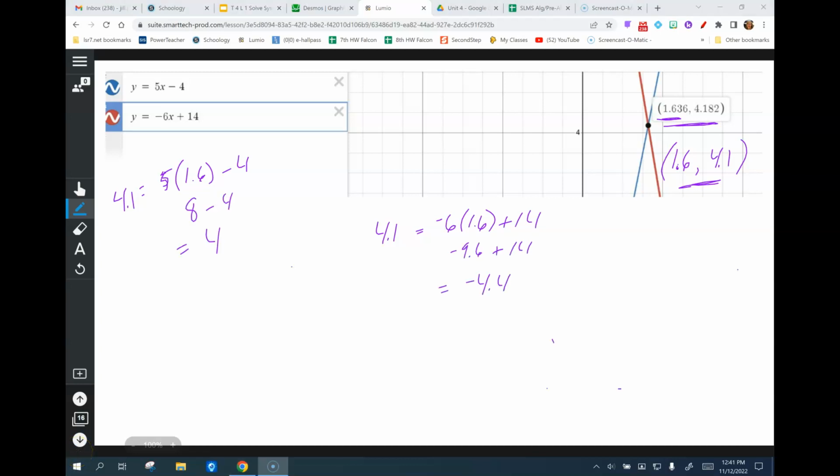So I realize what they're asking for an exact solution. We already have done that. Oh, look, I'm going to trace it with a line. We already have the exact. But if we plug it in, you can see this one comes pretty close, 4.1 and 4. This one's not as good. Okay, oh, and that would be a positive, sorry, that's a positive 4.4. So that just shows you can take a point, plug it in, find the solution. We've kind of done that. We're going to use a graphing calculator if it's not going to be an exact solution for now. Once we learn substitution and elimination in the next 2 lessons, we're going to get the answers that way. We won't solve by graphing.